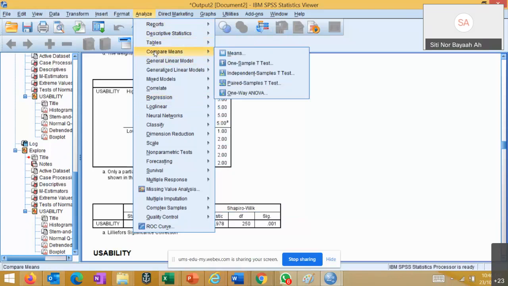Okay, so let's say that you want to test compare means, and assuming that you have met the requirement of the data for you to proceed.